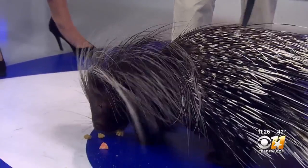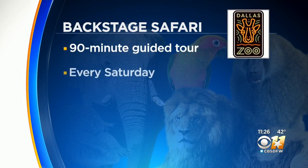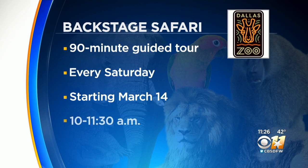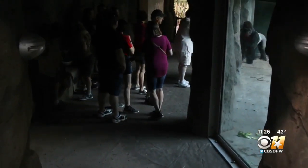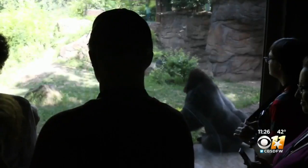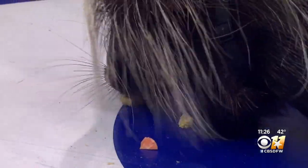Tell us about Backstage Safari. Back by popular demand, Backstage Safari starts up in a couple of weekends — March 14th. It'll run Saturdays until early fall, and it's a 90-minute guided tour. You'll get a chance to get up close to things like gorillas, okapi, and maybe even Chamolsey. So you can do that during spring break. Absolutely — and if you've got a later spring break, it starts the 14th.